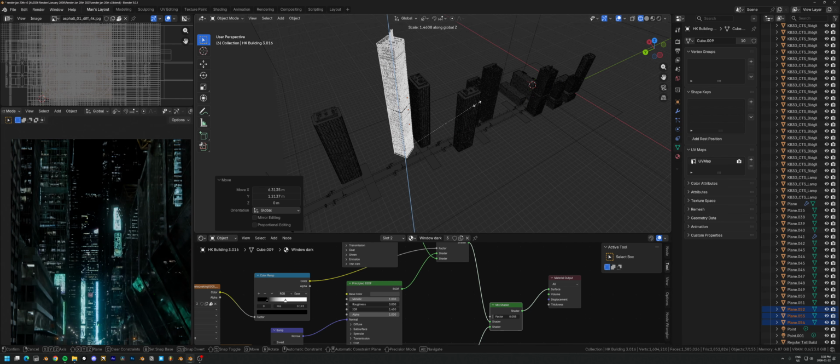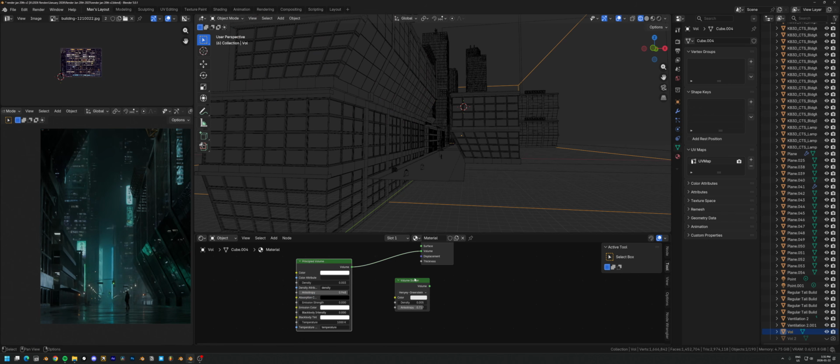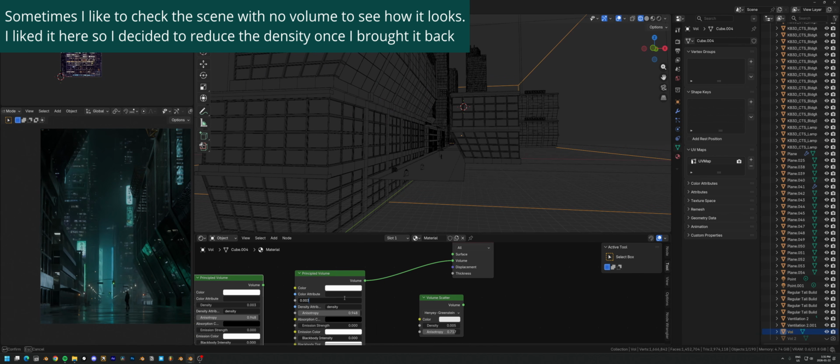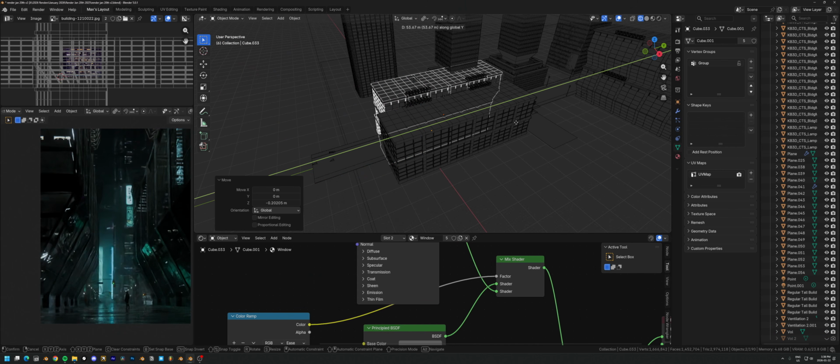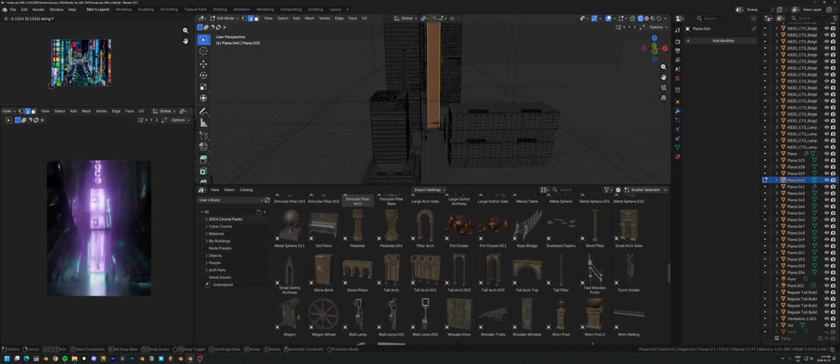Bringing in more buildings here, just duplicating the same ones basically as much as I can. Just trying to make the most of the models I have. Just because I was too lazy to bring in more buildings, but it worked here. Duplicating the building I made at the start too, and I felt like it was better symmetrical. This was interesting here.